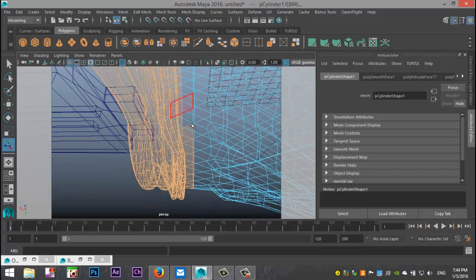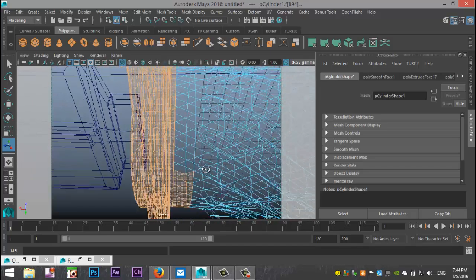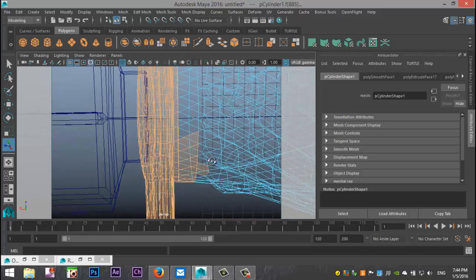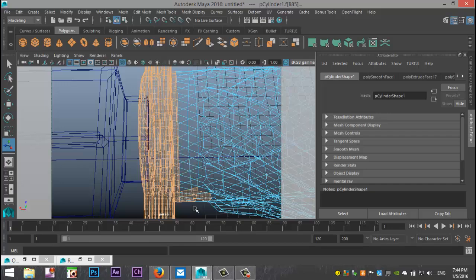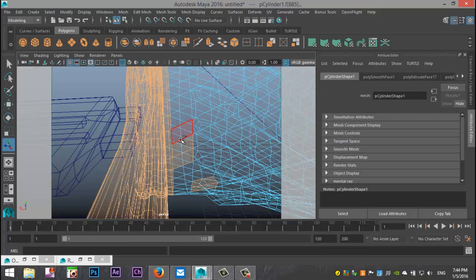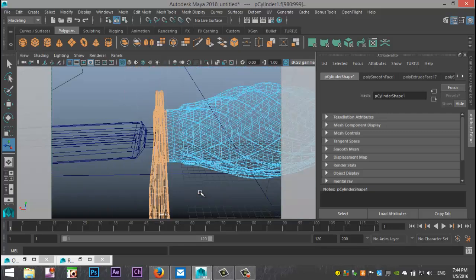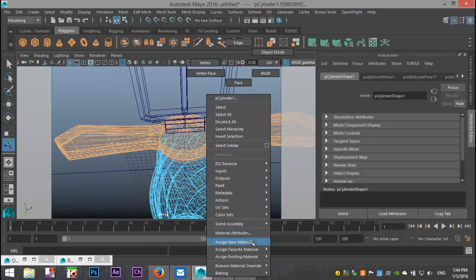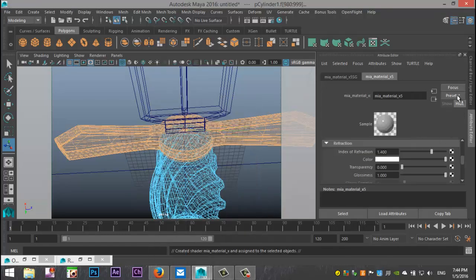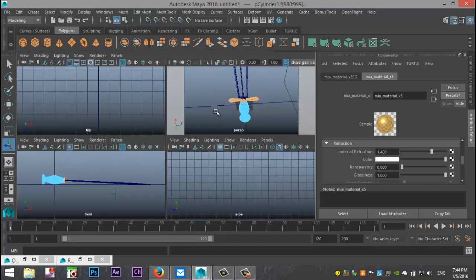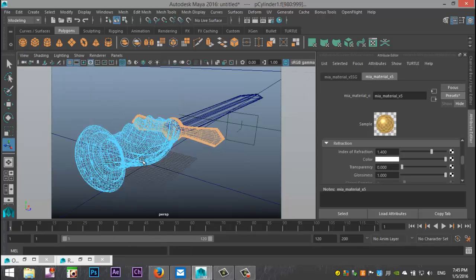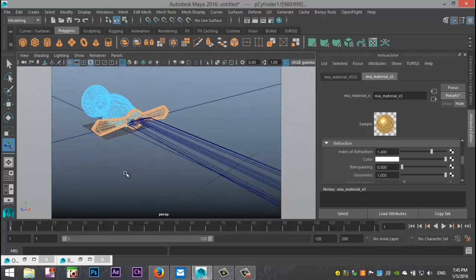I admit it's kind of hard to see when you're in this phase, but trying to fix this in a clean way. All right, that should be good. And we're going to right click, assign new material, MIA material, presets, copper, replace. And then we're going to tweak the angle a little bit as far as our bookmark is concerned. So view bookmark new, that was our angle, and let's switch that up a bit.